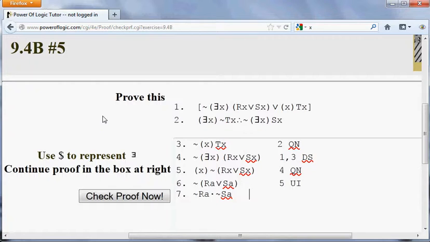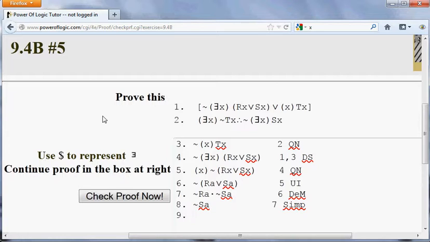De Morgan's is a good one to kind of keep fresh on, okay? That's a 6 De Morgan's, and 8. The reason I did that is I could just simplify not SA out of there. 7 simp. Again, simp is just an old statement logic implicational rule.